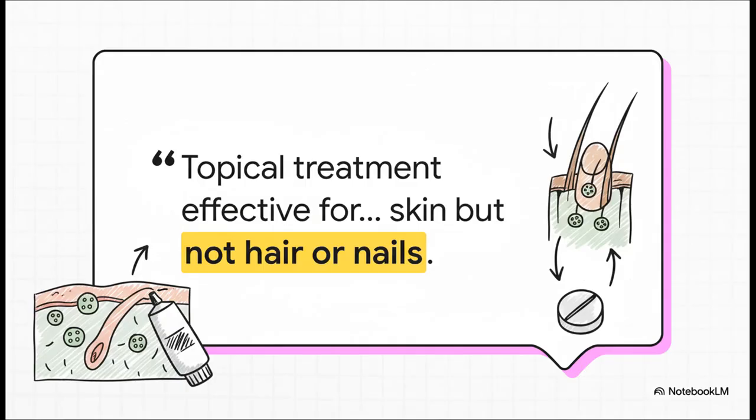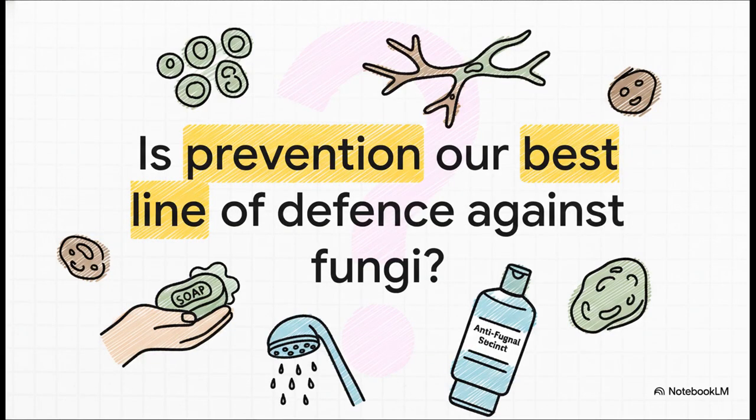And this is a really, really important point to take away. This quote basically says that while creams and lotions can be great for a simple fungal infection on your skin's surface, they often just can't get deep enough to treat infections that are in the hair or in the nails. Those nearly always need systemic treatment, the pills we were just talking about, to really get rid of them for good. So that pretty much brings us to the end.